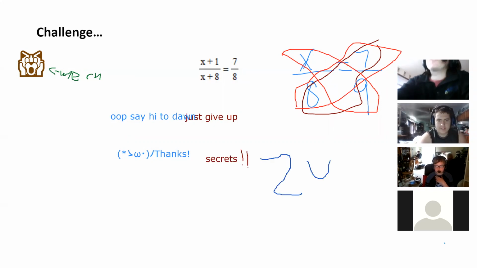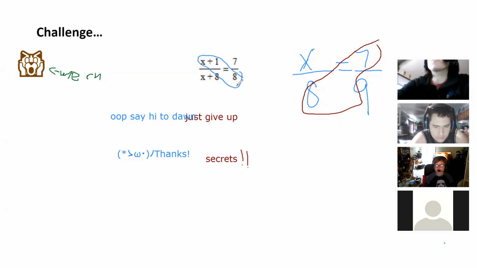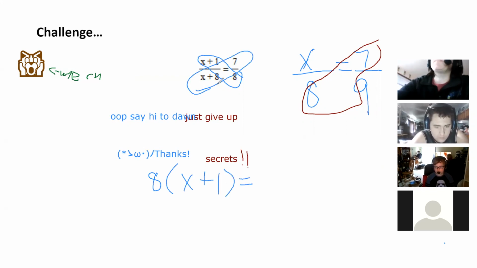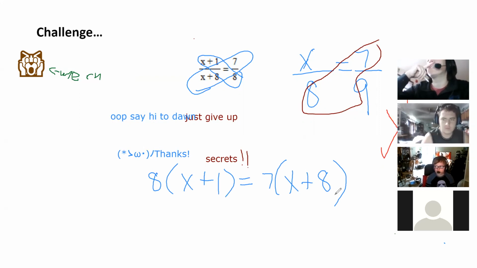So we are totally going to cross multiply. That's exactly right. So I just want to bring it up. When you have this one in your homework, you're going to cross multiply, but you're going to use parentheses around the expressions. So 8 times (x plus 1) equals 7 times (x plus 8). So your first step there will be to cross multiply, cross product, right? Then what would I do? What would the next step be since there's parentheses? What is that step?